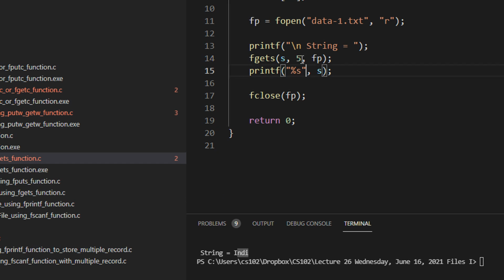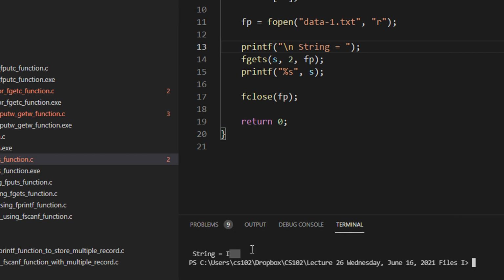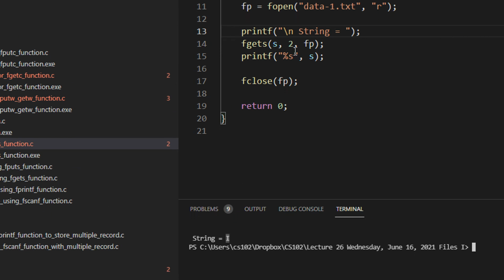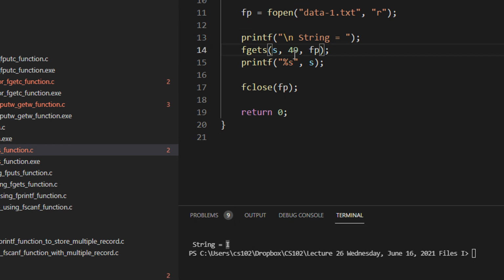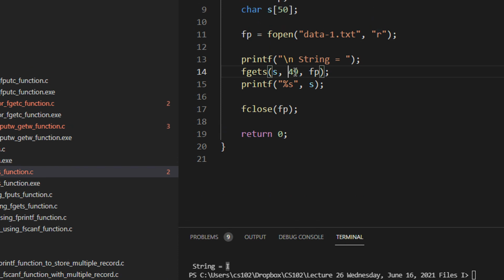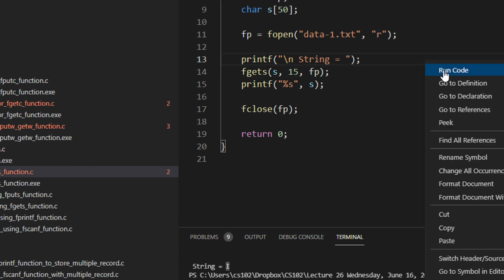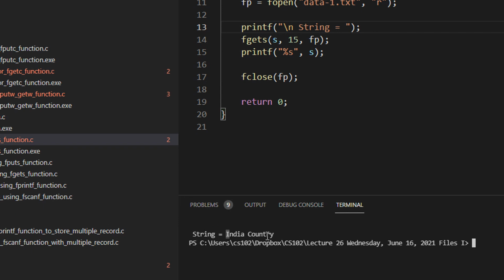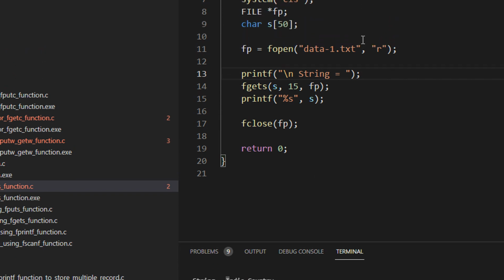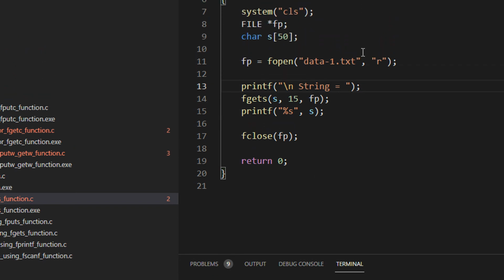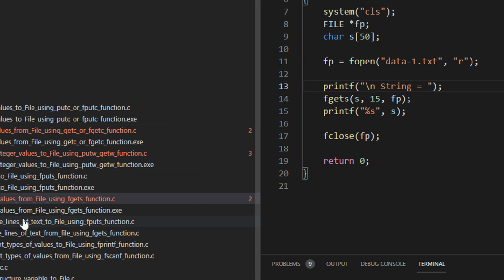So if I'm specifying 2 bytes, it will read just 1 byte. It will display I. It is reading 1 byte. Right? So let us keep it 49, or anything which is above 15 will help you read the entire string. Right? India country. So one good method can be to get the string length, and use string length plus 1. That will be the most optimal thing to actually read.